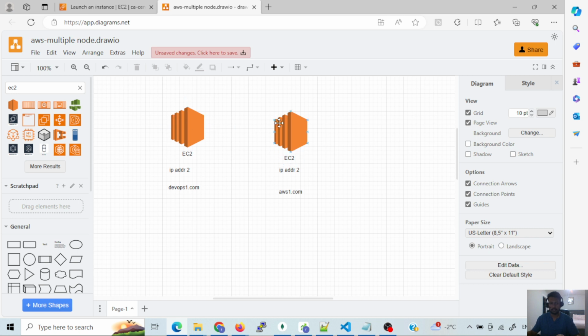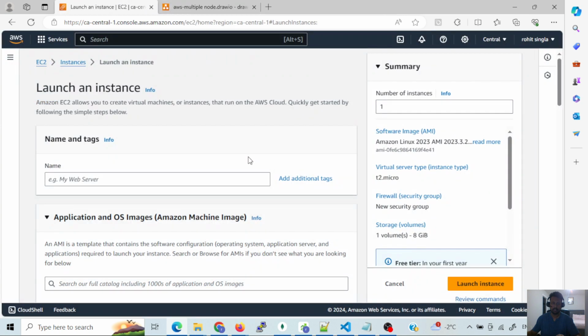If we have separate servers, we have to pay double, and no one wants to pay. Every company wants more productivity for less money. So that's why.